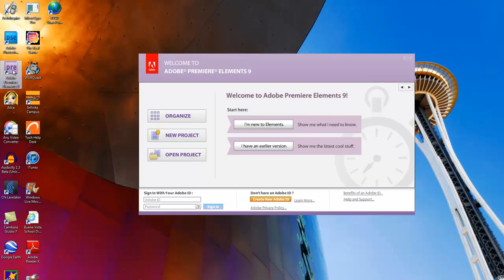When you go in, you're going to click on New Project. Give it a moment to open again. You can ignore the Adobe ID sign in. You can ignore the tutorial and just go to New Project. We'll give this a minute to load. You can note your progress in the upper right hand corner and see that it's loading an awful lot of add-ins. And eventually it opens your project.